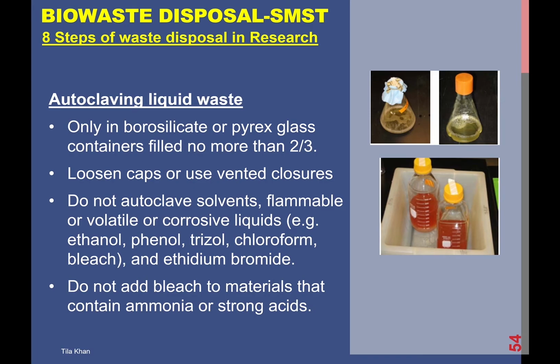And whenever you are doing autoclaving, make sure that your contents do not have any kind of solvents or flammable or volatile or corrosive liquids such as ethanol, phenol, TRIzol, chloroform, bleach, and ethidium bromide, because you do not want to have any blast inside the autoclave. It can be very corrosive, and it can create a blast inside the autoclave. And if your material contains any ammonia or strong acids, please do not add bleach to these materials.